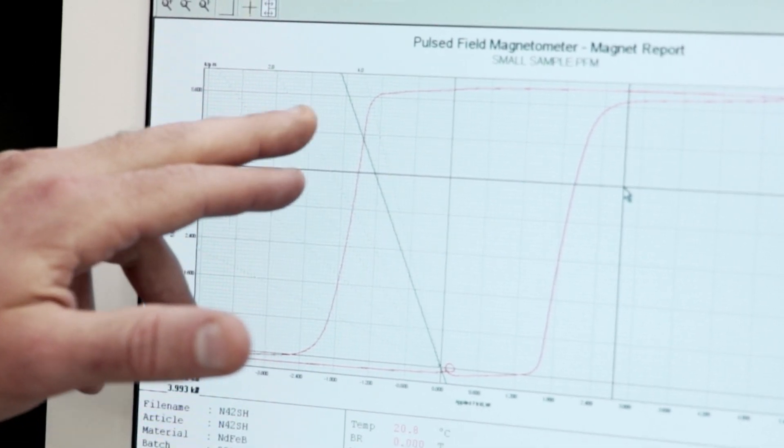The thing is, when you take a pulse measurement in air, it actually gives you a very different result to taking a steady state measurement in the large iron permeameter. And what that does is change the rounding of this corner in the plot. So it changes precisely where your sweet spot for running the magnet is. What we've done in conjunction with the University of Exeter's maths department down here in Cornwall is calculate the true mapping. We know how to do it. We know now how to map the air measurement perfectly onto the iron measurement. We're really proud of that. But I'm going to frustrate you. And the reason I'm going to frustrate you is that's commercially sensitive. I can't tell you how we've done it. I can just tell you that we've done it.